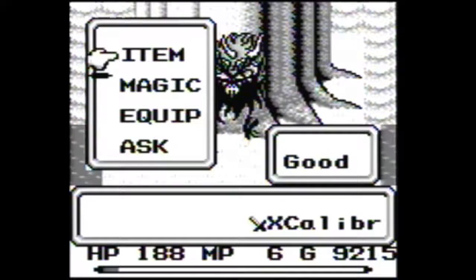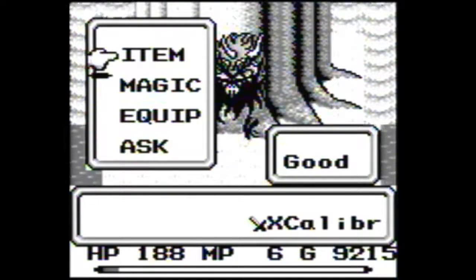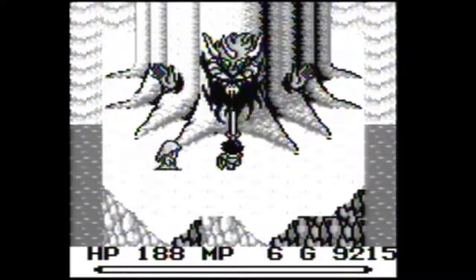You can honestly take a picture of where... Yeah, this is actually a good idea. Take a picture of where I stand right before he shoots out anything. I'll show you what that looks like as soon as I get out of this menu. So I start left here, he shoots it, I go right, and back up and hit him.